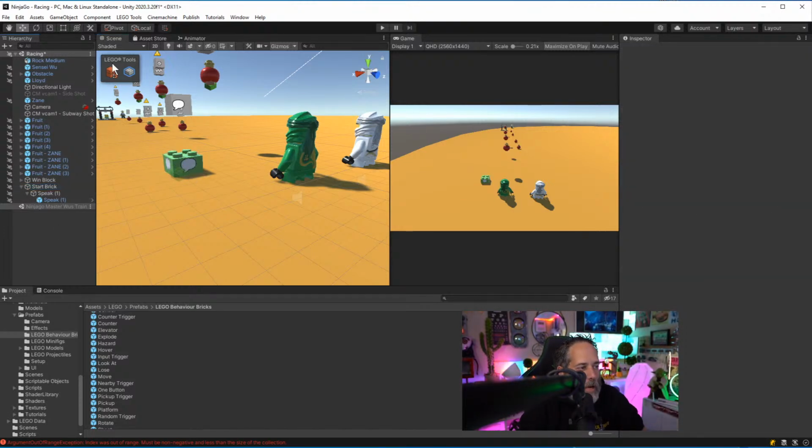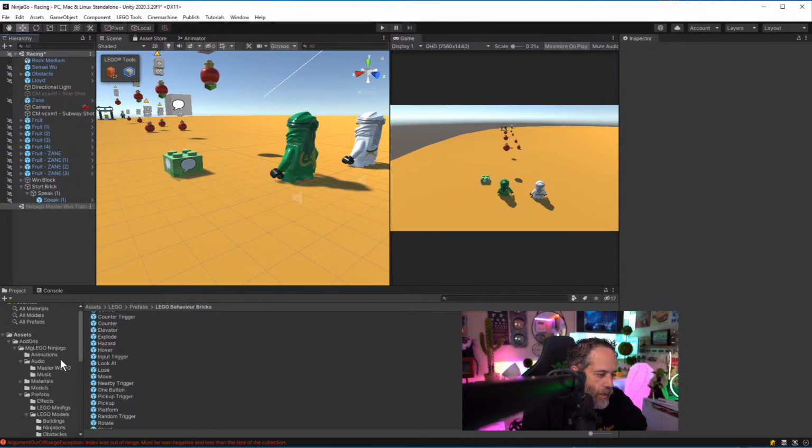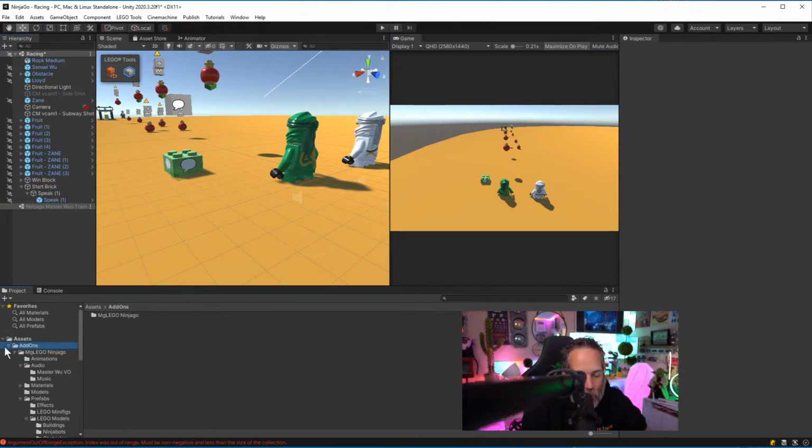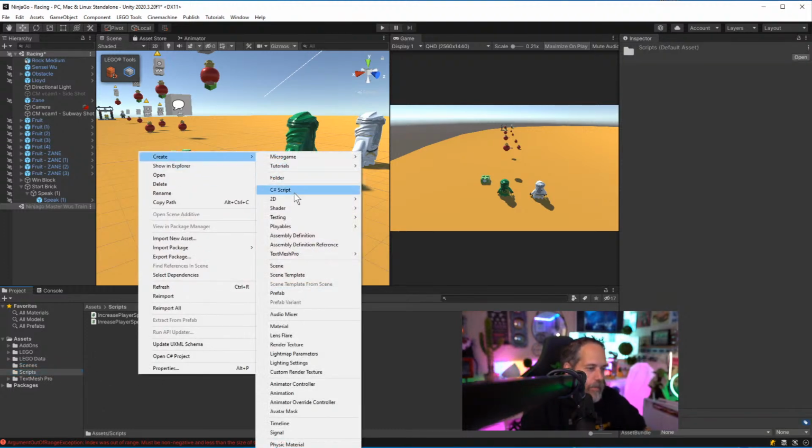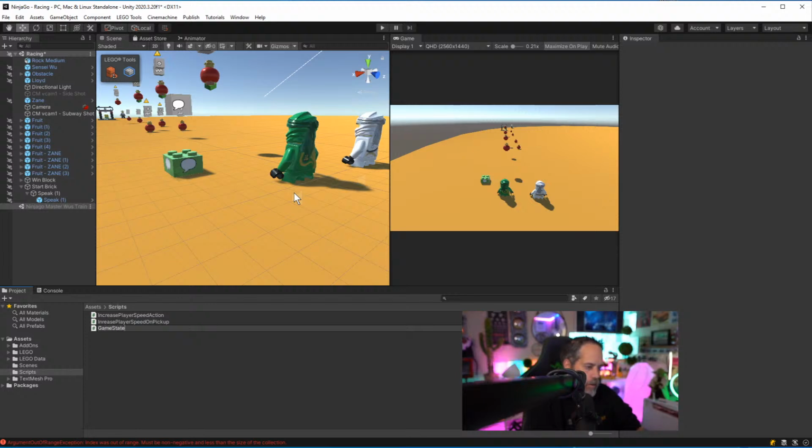All right, I'm just going to write a script. Let's write a quick game state machine that'll just control our game state, something really simple that allows us to control whether we're playing, winning, or we've won. So let's create a game state machine script. Or I'll just call it game state.